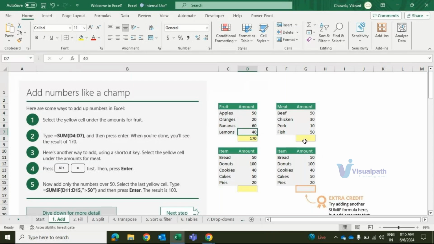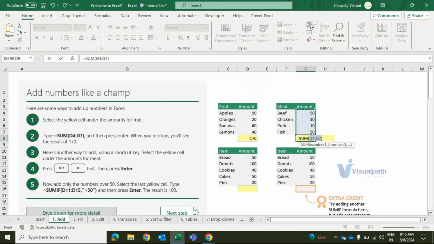The other shortcut is at this place. In the home menu, the summation is already there. Alt equal is the shortcut which it is showing. Where my mouse is, you see, it automatically adds it up. Your total will appear after the selected cell. So with the selected cell, I'm just pressing this.